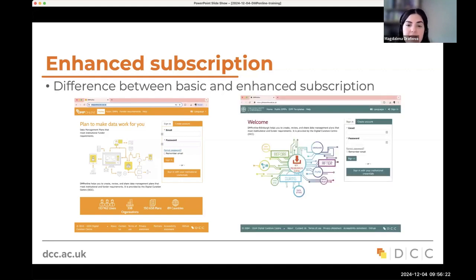But the difference is, as you can see, in what it looks like for the researchers. So you get to customize the URL. You also get to add your own favicon. That's the little picture that appears at the top of the browser. You get to choose your coloring, as you can see, from orange to University of Edinburgh colors. For example, in this case, you get to customize also the contact us page, home page, help page, and apologies. And this is basically essentially the biggest difference between these two subscriptions.